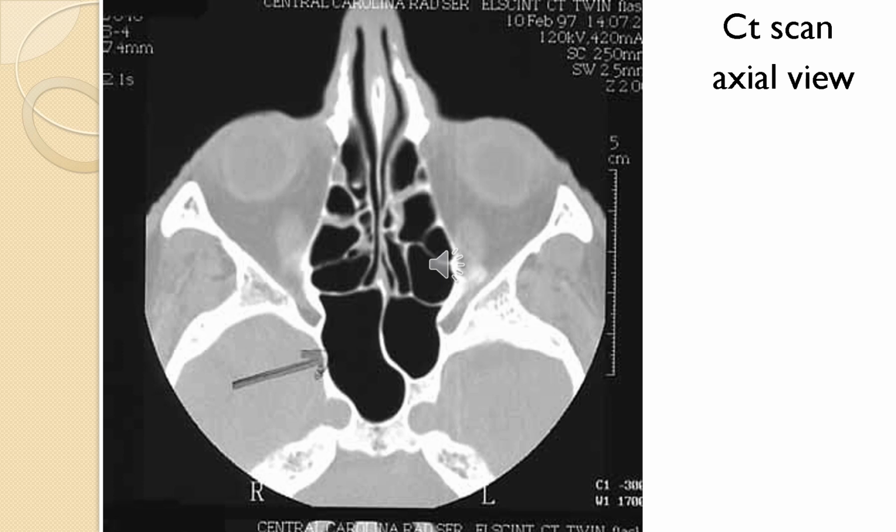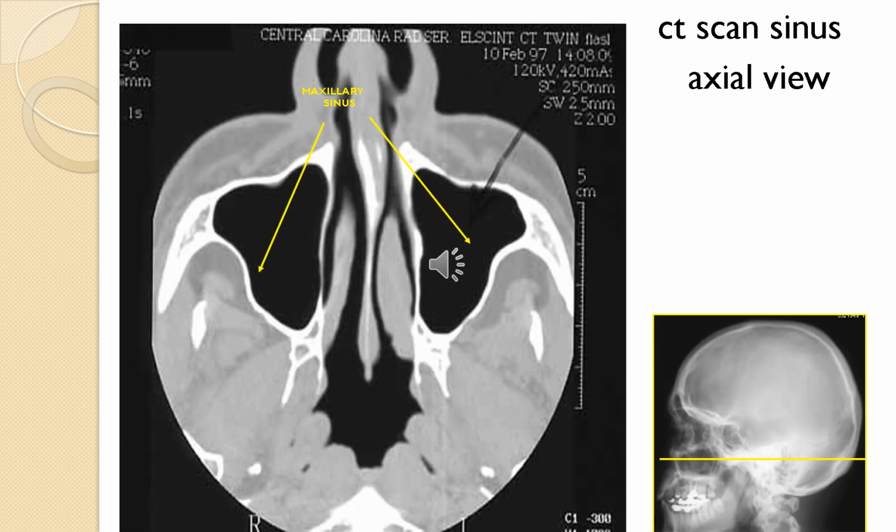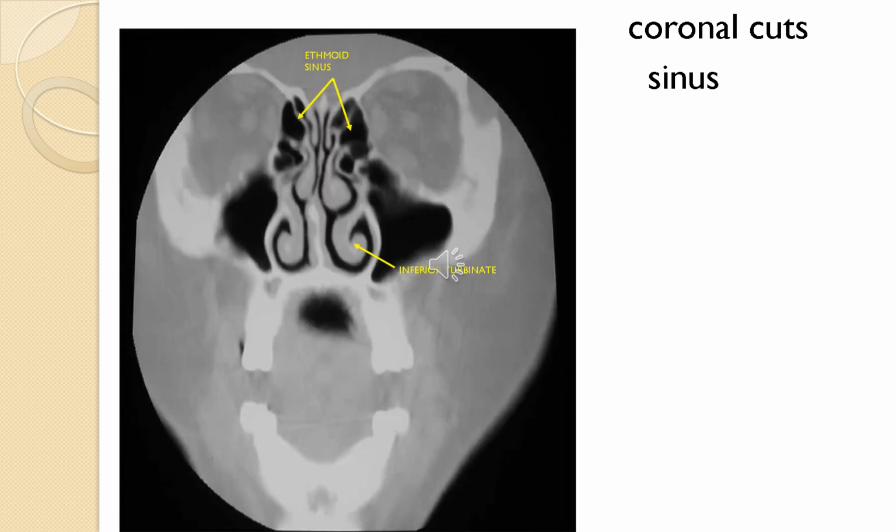So this is a CT nose and paranasal sinus, axial cut, no contrast. This is another axial cut, but lower down, showing the nasal septum, the inferior turbinate, the maxillary sinus, the Eustachian tube orifice, the nasopharynx. This is a coronal cut CT, showing the inferior turbinate, middle turbinate, the anterior ethmoid, bulla ethmoidalis, and the maxillary sinus. We need to know this is just a CT coronal cut.